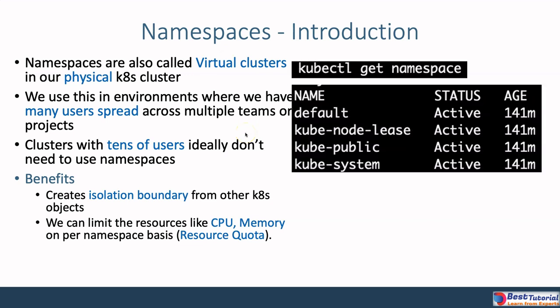Now moving on, how do we get the namespaces? You can say kubectl get namespace, and you will get whatever is created by default as part of the cluster creation. When the Kubernetes cluster is created, all those default namespaces will be available. Let's start with the default namespace. So far, in all our previous lectures, whatever we have deployed, all objects were deployed under this default namespace.